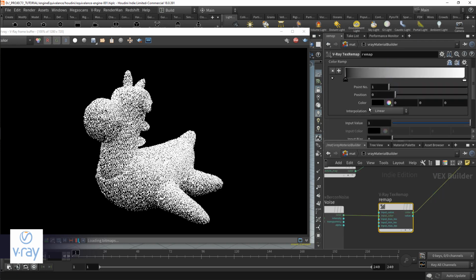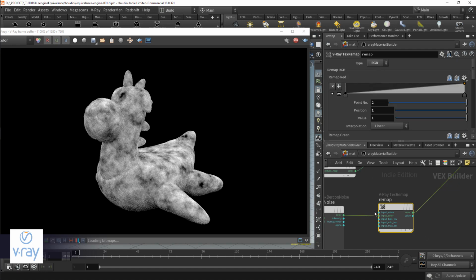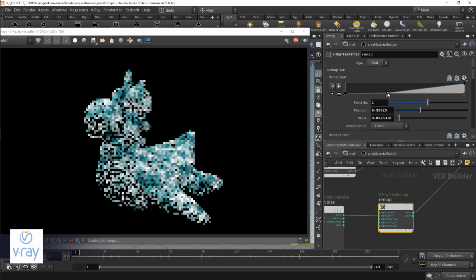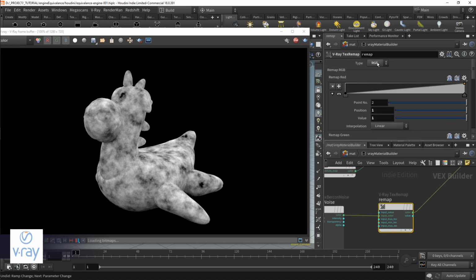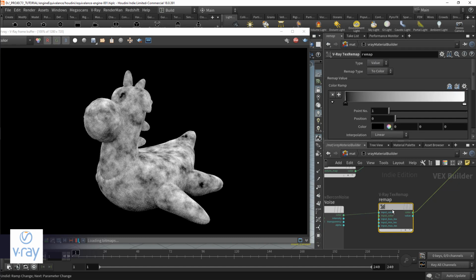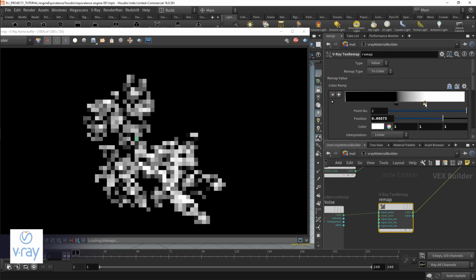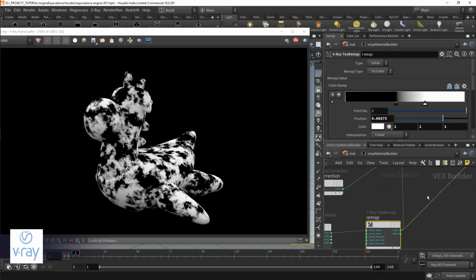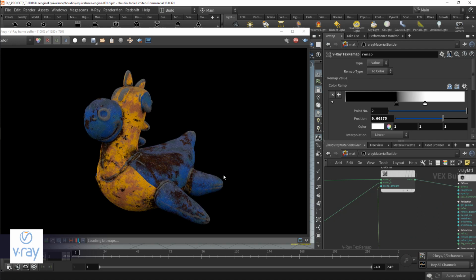And if you want to use the remap, well, you can, but first either you use a color and you use the input color, and you can remap your texture like you want. But in our case, we got a grayscale, which means we should rather use a value mode. And in that case, we need to plug the noise into input value. And now we can play with the color ramp, for example, to bring contrast and stuff. So that's a little trick to know about the Vray remap, I guess. And now we got our breakups.